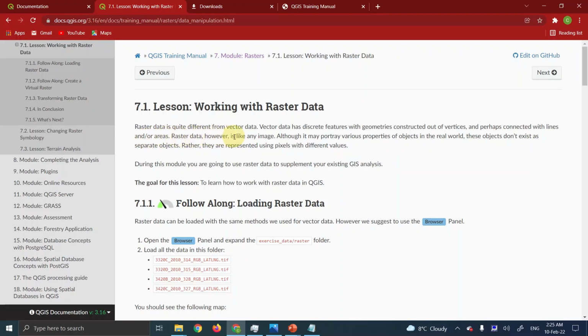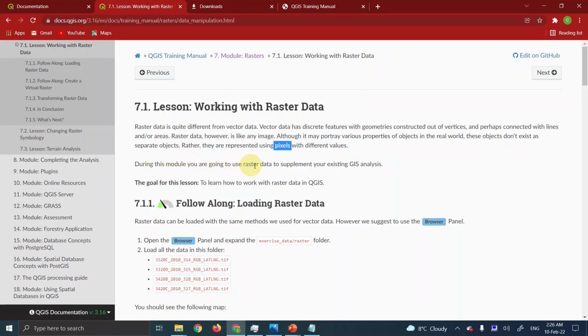Raster data, however, is like any image. Although it may portray various properties of objects in the real world, these objects don't exist as separate objects. Rather, they are represented using pixels with different values. So, real world objects are close to pixels, which is the basis of raster data.